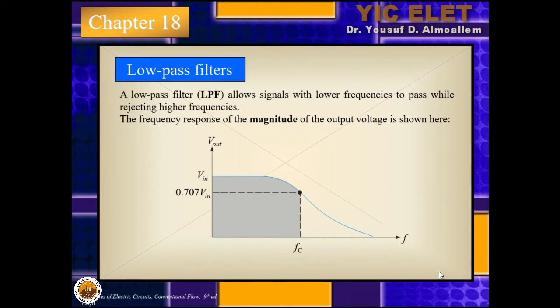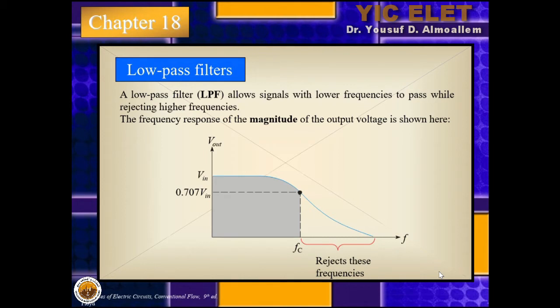Now here is the magnitude of the output voltage. So we're talking about the magnitude part of the output voltage. So these are complex numbers. We have to find out what is the magnitude and then plot this magnitude. In fact, this range of frequencies will be passed. So all the frequencies from this point to this point will be allowed to pass. And this is the range of frequencies. So after FC, all these values will be rejected.